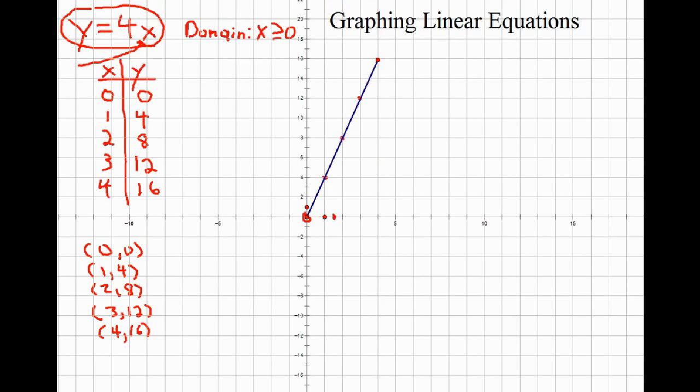Well, if our length is 1.5, we look for our corresponding value for y, and it looks like that's at about 6. So if x equals 1.5, y equals 6. In other words, if our length is 1.5, our perimeter is 6, which does make sense. And again, the reason we can include these values is because in this case, the domain does include all values as long as x is greater than 0.